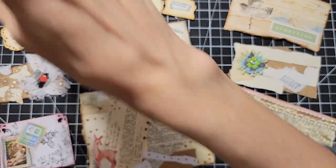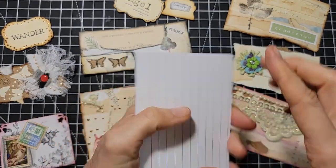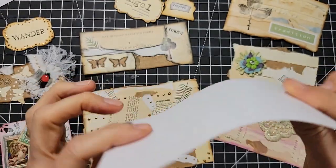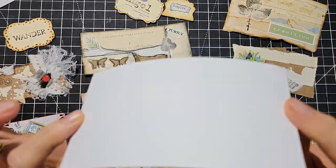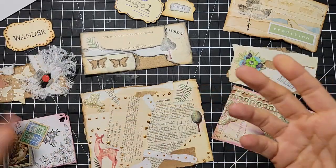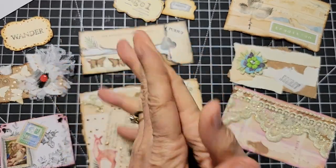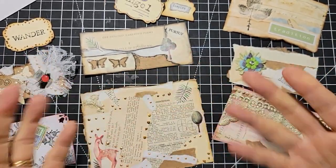And if you don't have manila folders, because I know that they're not everywhere in the world, you can get some inexpensive index cards. That is pretty much cardstock. It's a thin cardstock, and it will work perfectly in this case. It gives you just enough structure so that your altered paper clip is not too floppy, where copy paper itself might be a little bit floppy. You could fold up the copy paper so you can get to the thickness you want, and that will work beautifully as well. So you have options.